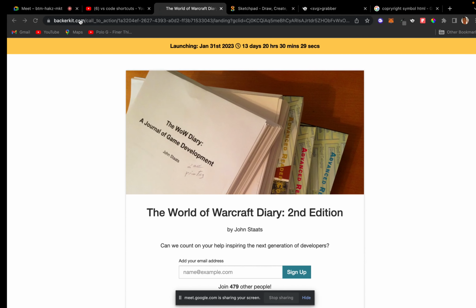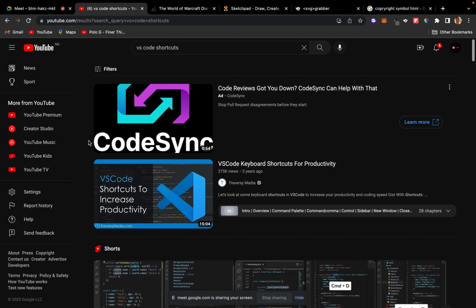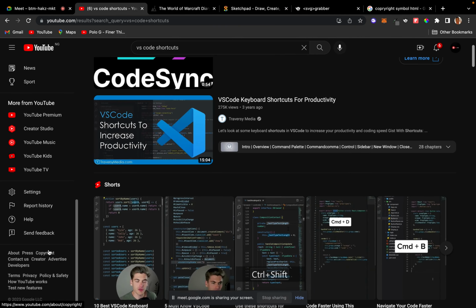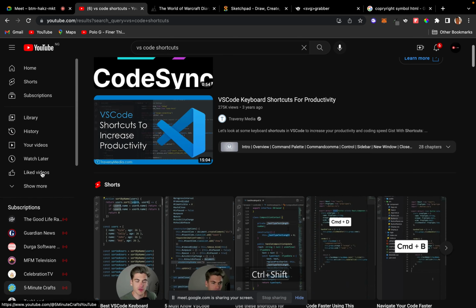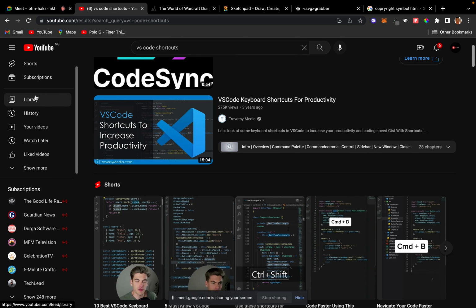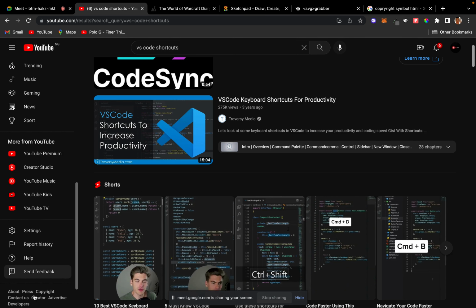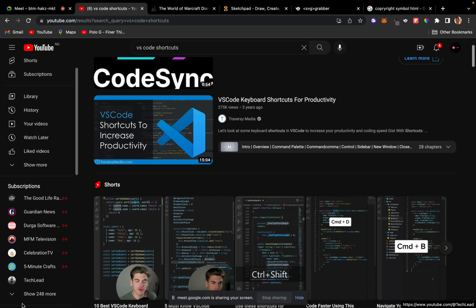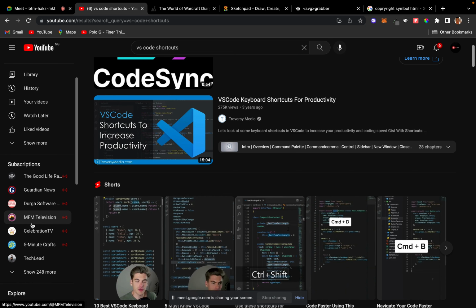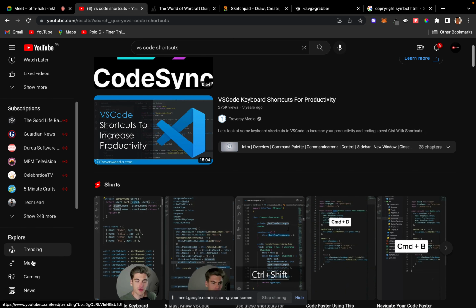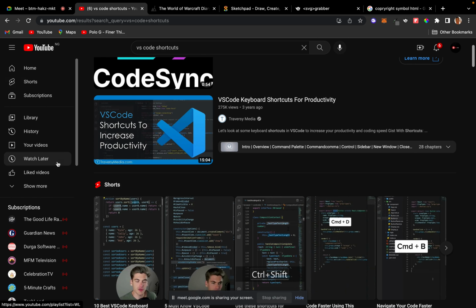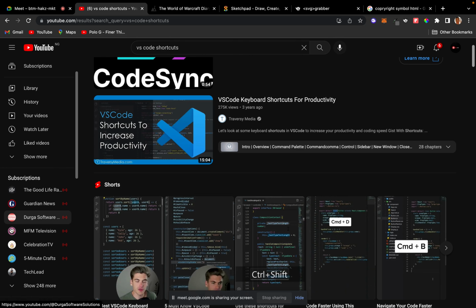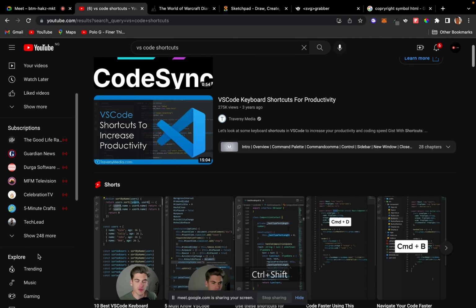If you look at the YouTube homepage here, you will notice the reason why this thing is sticking at the top is because the height of this sidebar is 100 view height. So all these other elements that are coming out from the bottom of the screen, when I scroll down, it does not mean that the whole page on the screen is going down. That's not what it means. It means that the sidebar is sticking at one place, and all the items that are overflowing can be seen by scrolling.